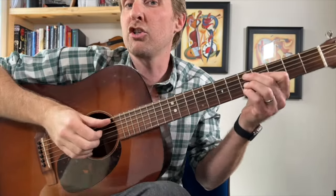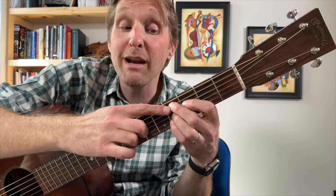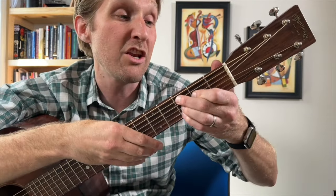We did the A minor seven twice, then went to the D nine chord — the same D nine chord we've known and loved. You're going to just pinch those four together one time, then slide it down to the fourth fret — just one fret over — and pinch them together again. That's a D flat nine chord. Then you're going to slide it one more fret over to the third fret — this is a C nine chord — and you hold that one out for two beats. Then we're going to go down to the B nine chord, slide another fret to the second fret, and we go a regular picking pattern on this one.